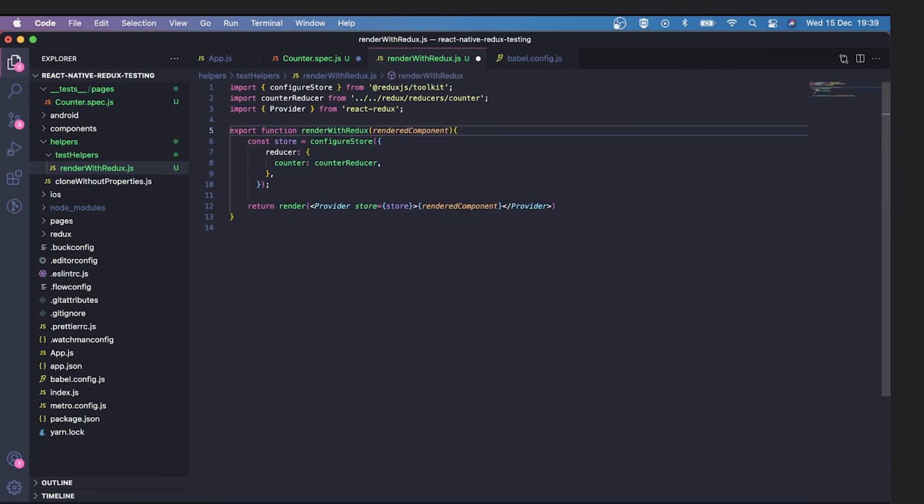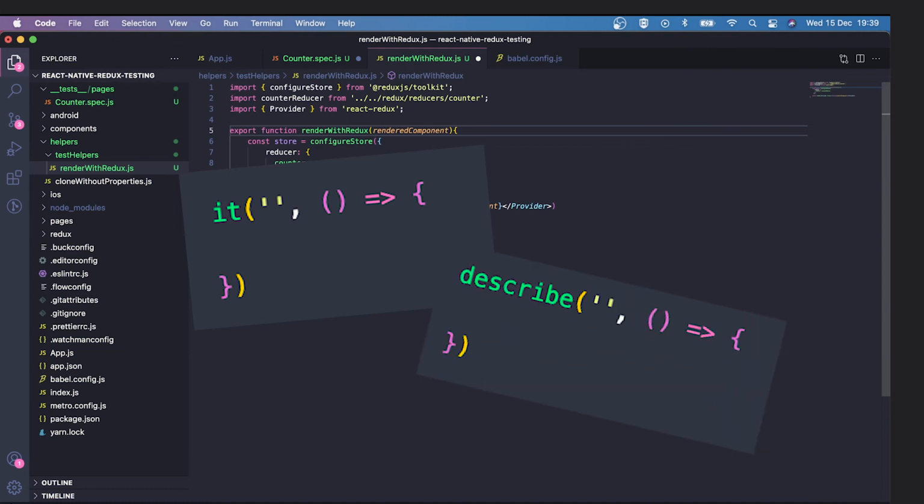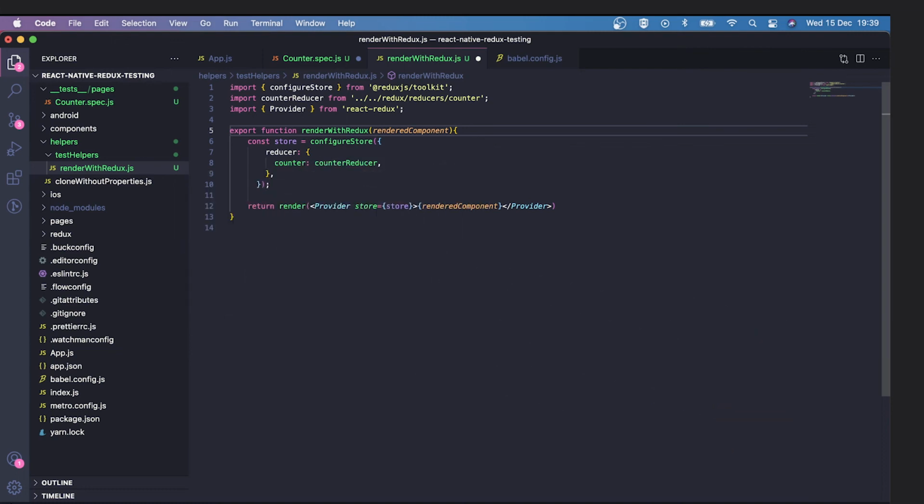From now on, we could just import this function into our test files and that will do the job. But I want it to become a Jest global, just like it or describe, which are accessible inside our tests without the need of importing them. To do this, we will need a Jest setup file, which is where we import useful scripts, configure custom globals, which is our case, and so on.